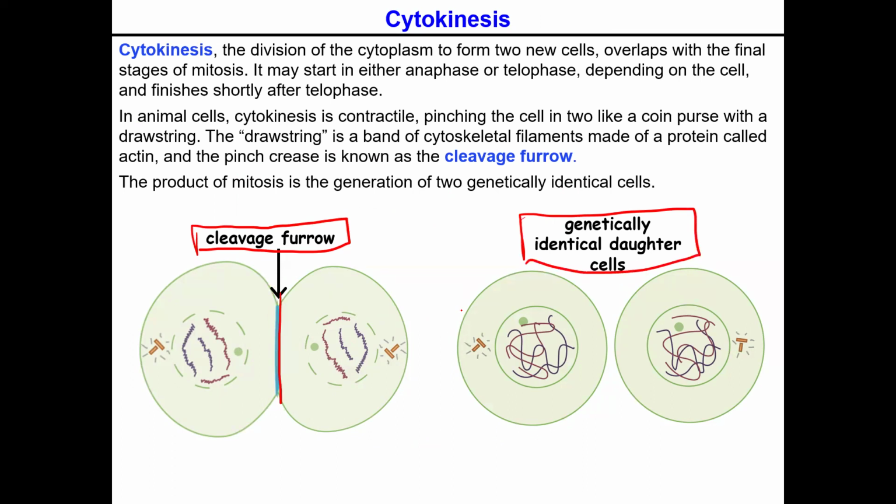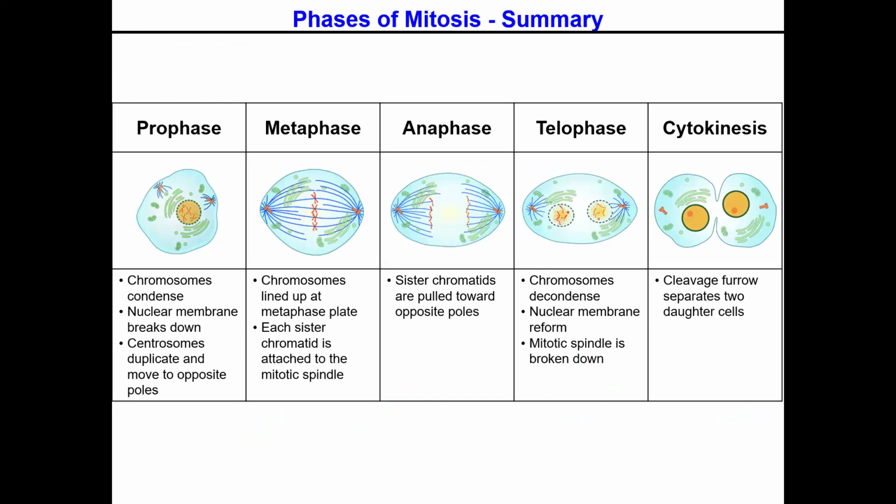Okay, so just a quick summary of mitosis, because I understand that this is a lot of information getting thrown at you right away, what I've done is I've given you this chart to show you exactly the name of the different phases right here, an image to show you exactly what it looks like, and then key points as to what that phase is doing. Now, one thing I would highly suggest is that you make sure that you have this, because this is going to be a really great way to refresh your memory as to what all the phases of mitosis are very quickly, and visually see that as well. So let's go ahead and quickly go over this.